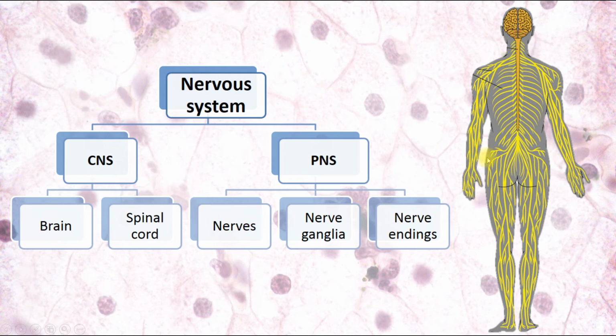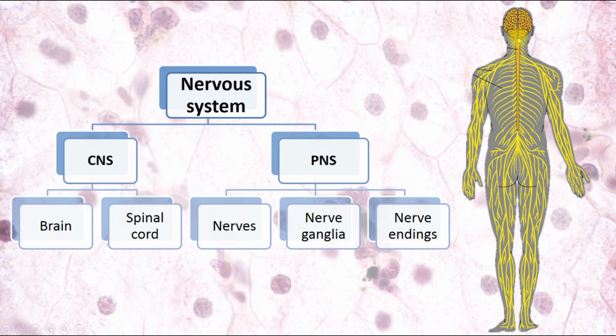The brain and spinal cord contain almost all perikaryons of our neurons. Their cell bodies are located in the brain and spinal cord, and their axons and dendrites exit from the brain and spinal cord via nerves. So nerves contain axons and dendrites of different neurons, and they carry impulses to peripheral parts of our body, and also carry afferent impulses to the brain and spinal cord. So nerves include axons and dendrites of neurons whose cell bodies are present in the CNS.